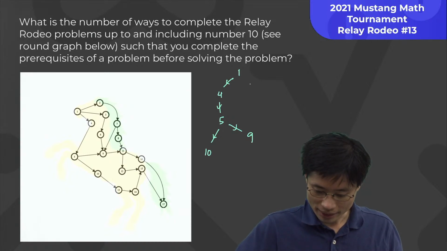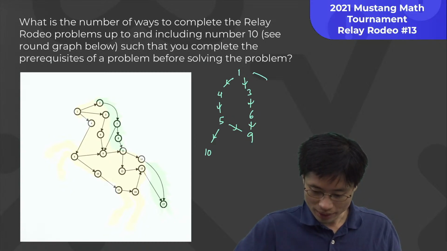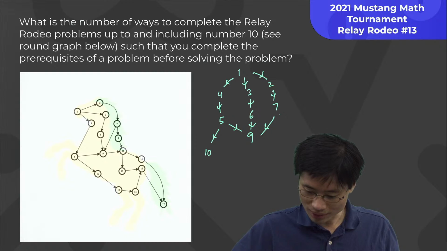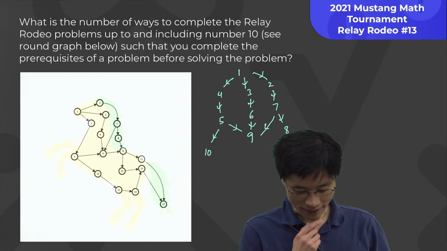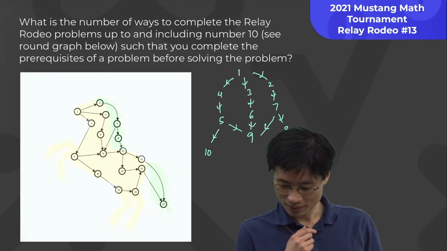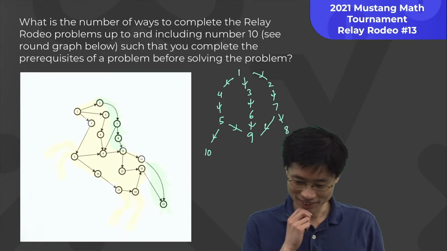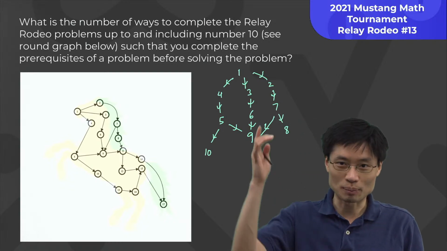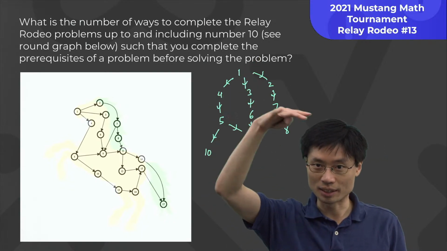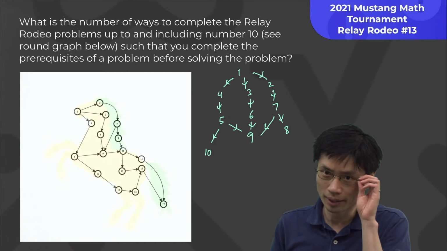And then the other way is I can go 1 goes to 3, goes to 6, goes to 9. And then there's also 1 goes to 2, goes to 7. 7 goes to 9, but it also can go out to 8. Oh, it's symmetric. That's nice. So I just found out that it's this nice symmetric picture in the sense that it starts there and I've got these parallel things I can go to and then out to there.